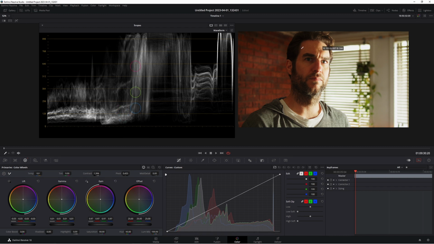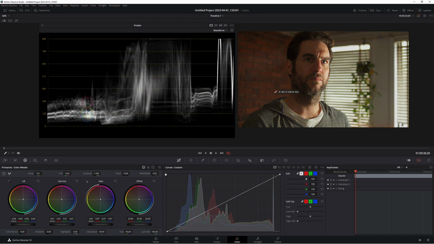So at the moment we look a little bit overexposed, but we can save that, but let's just call that good for now. Now let's change our pivot to 1. Now look at our image. As you can see, the brighter areas have been brought down a lot, and the darker areas are still pretty dark. So now we have a more contrasty looking image, a lot more moodier image.